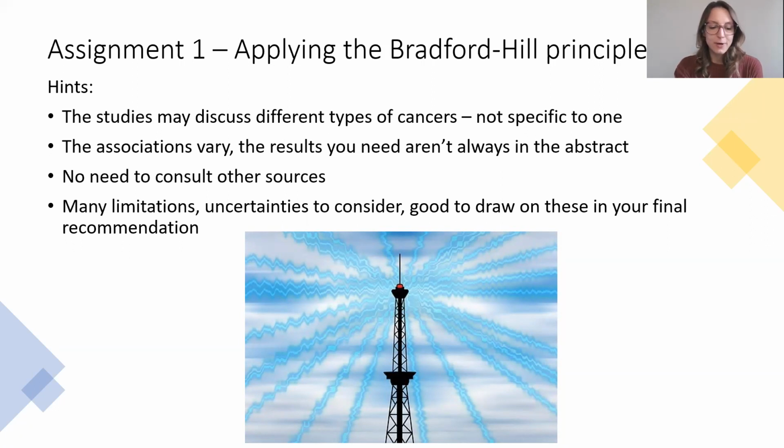Another quick detail I want to add before we wrap up is that you do not need to consult other sources for this assignment. You just need to read the 4 studies and the reading about the Bradford-Hill criteria. In fact, I would say do not consult other sources than that, because it might skew your judgment about the relationship you're supposed to look at based on only those 4 studies. So avoid it. If you want to do any background research, try to limit yourself and only look at things in a very general way. Don't try to hunt for more studies to get a sense of the relationships.